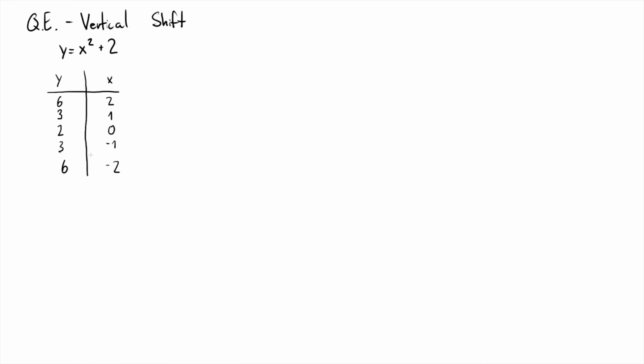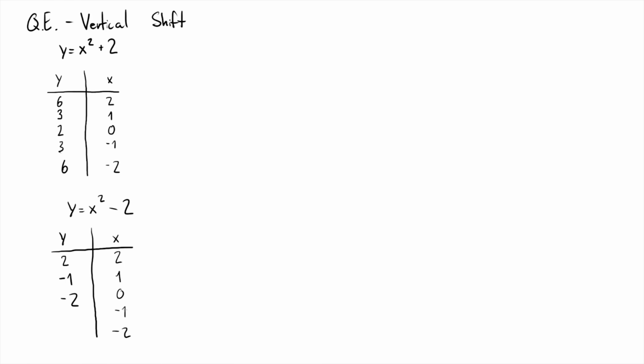The other equation we're going to look at is y equals x squared minus 2. Pretty simple. We'll be able to graph these and see how these changes compare to our y equals x squared equation. Again, we'll go from 2, 1, 0, -1, and -2. When x is equal to 2, we get 2 squared, which is 4. 4 minus 2 this time is 2. With 1, we get 1 squared, which is 1. 1 minus 2 is -1. With 0, we get -2.